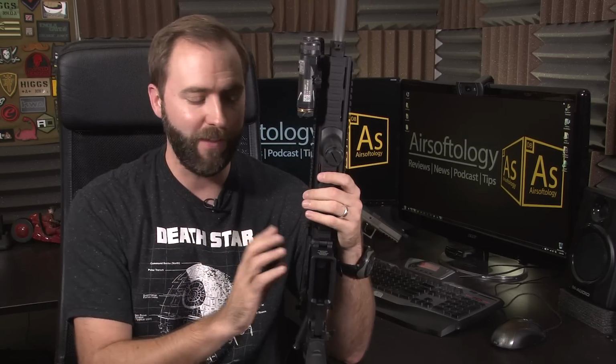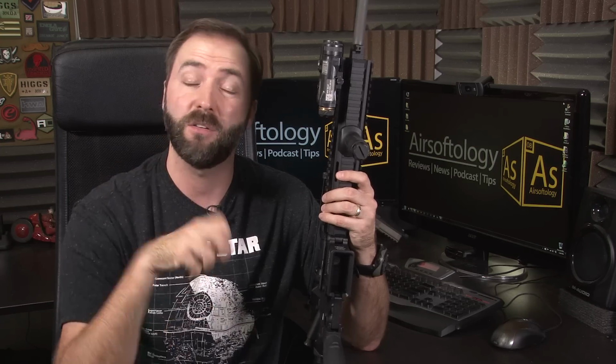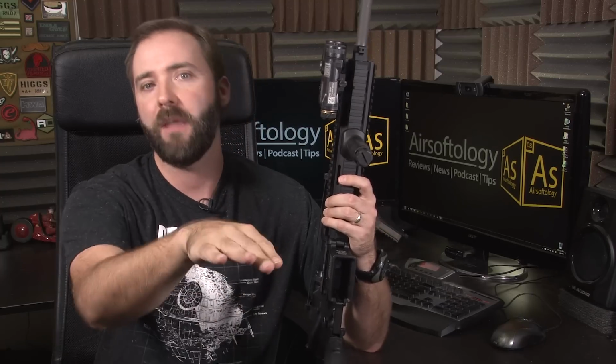So the best way to do this is to take your upper receiver off. After you've inspected your HopUp chamber and bucking to make sure everything's okay, put a battery on it and then fire the gun with everything out. See if that air nozzle is moving back and forth with each shot. It should fire, recess back, and then it should fire and come back. It's actually pushing a BB forward, and it loads it into the HopUp chamber. Then it shoots the air and fires the BB, and then it goes and sits back waiting for the next round. Make sure it's doing that and it's not just stuck.